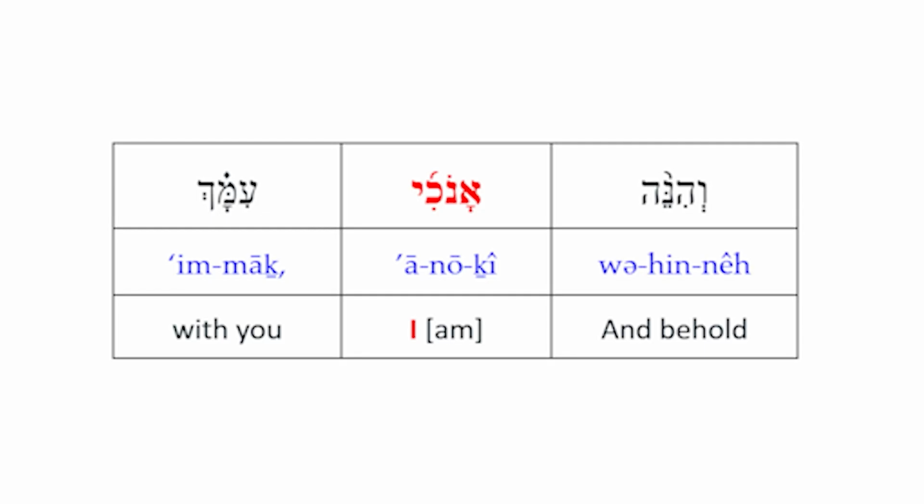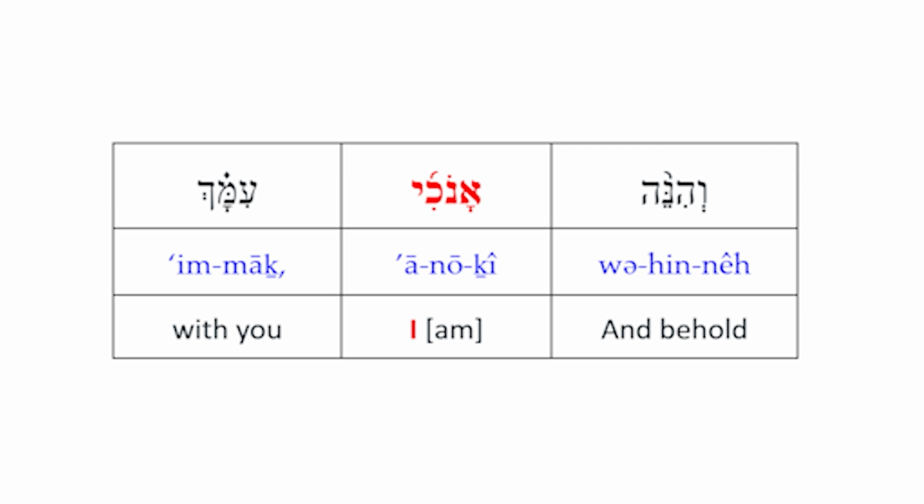Let's look at the first part of Genesis 28:15. With a very literal translation, the text says, "And behold, I with you," or "I am with you." The verb am is not actually in the sentence. It is implied. So this is what we would call a verbless clause. It doesn't actually have a verb. The verb is implied.